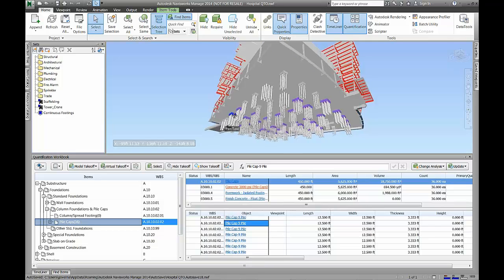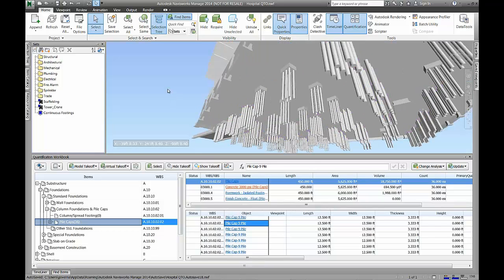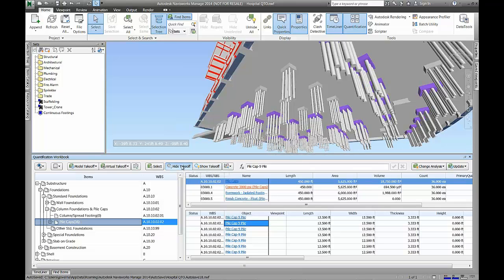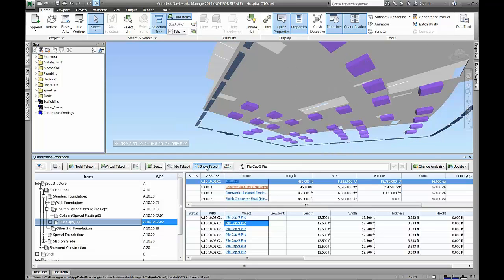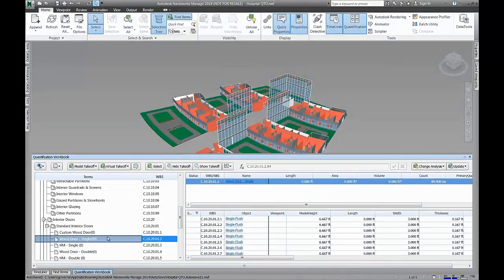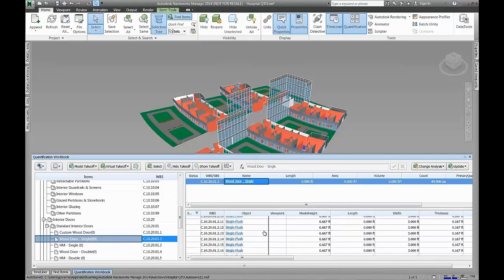The workbook also leverages the item breakdown structure and the resource breakdown structures in that we can see a roll-up of the total quantities for an item collection with its resources, as well as the individual elements' detailed data. To complete the quantification of the model, we simply continue to walk through the workbook and pull model quantities into the system.